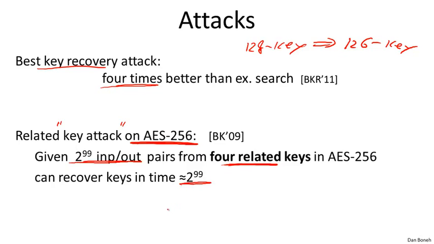Now you should say, well, 2 to the 100 is still impractical. This is still more time than we can actually run today. But nevertheless, the fact that it's so much better than an exhaustive search of 2 to the 256 is kind of a limitation of the cipher. But generally, it's not a significant limitation because it requires related keys. And so in practice, of course, you're supposed to be choosing your keys at random so that you have no related keys in your system, and as a result, this attack wouldn't apply. But if you do have related keys, then there's a problem.